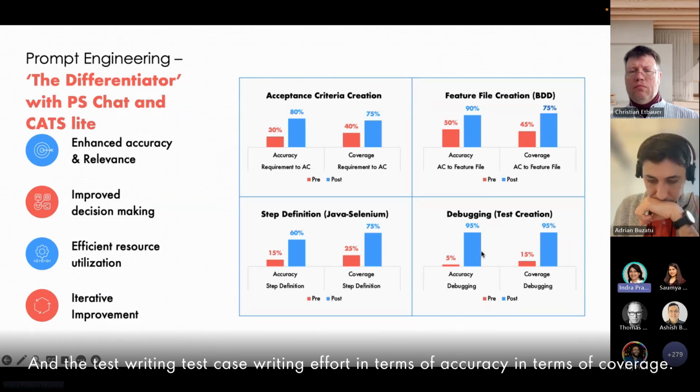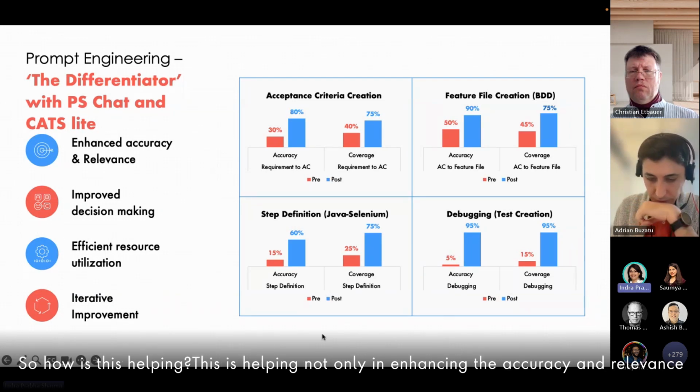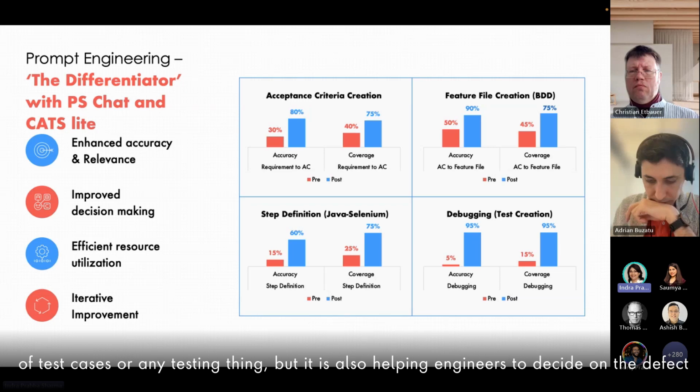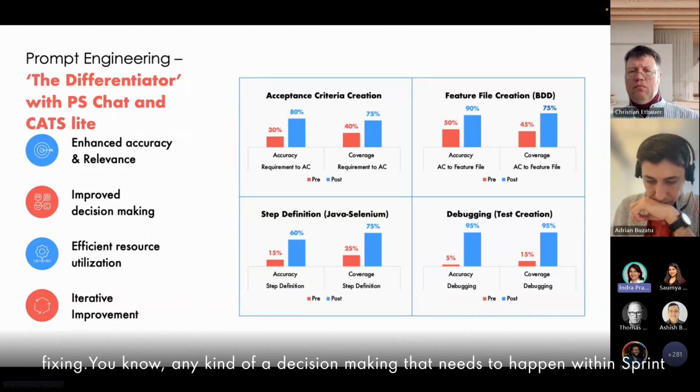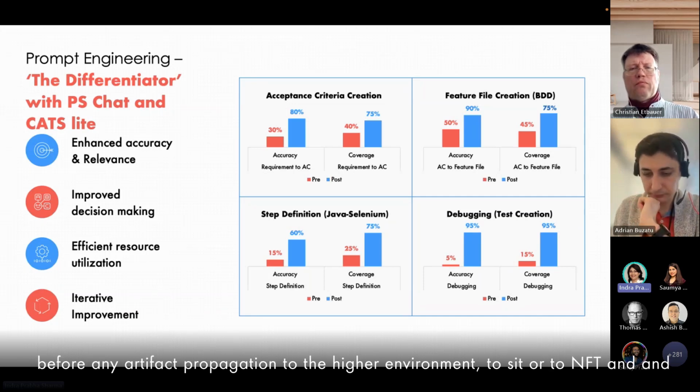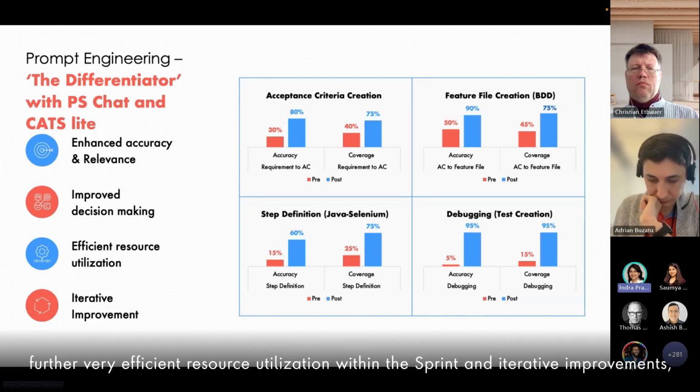And the test case writing effort in terms of accuracy, in terms of coverage. So how is this helping? This is helping not only in enhancing the accuracy and relevance of test cases or any testing thing, but it is also helping engineers decide on defect fixing, any kind of decision making that needs to happen within the sprint before any artifact propagation to the higher environment, to SIT or to NFT, and further.